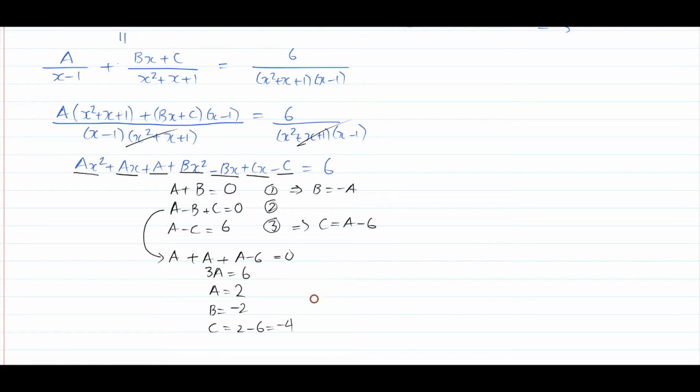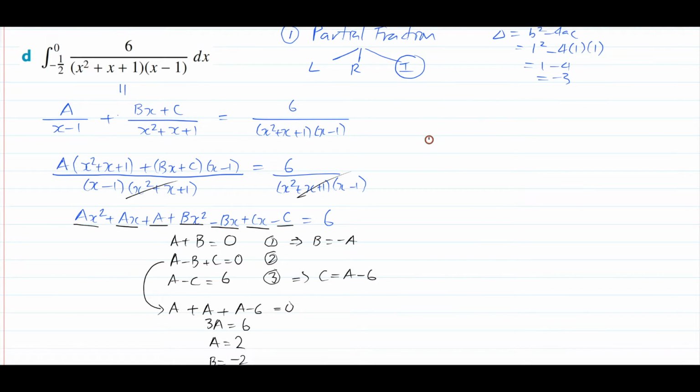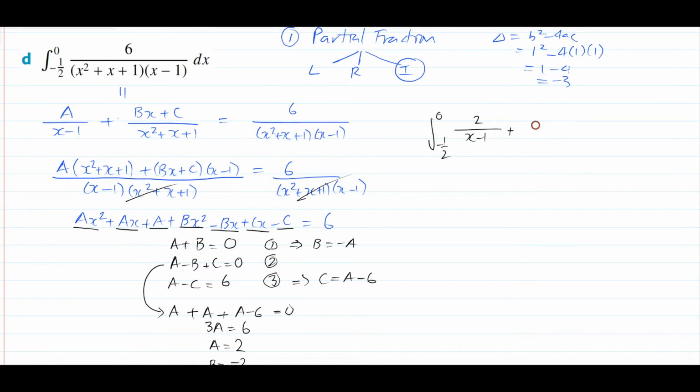Right, so if you were to write this on your function, your partial fraction, I'm going to rewrite this one right here, okay? So it's the anti-derivative from 0 to negative half up here, and then the partial fraction: a over x minus 1, we know a is 2, over x minus 1, plus bx plus c. So b is negative 2, c is negative 4, so that is minus 2x minus 4 over x squared plus x plus 1 dx. So that's the partial fraction from this function. I'm just rewriting this function into its partial fractions.